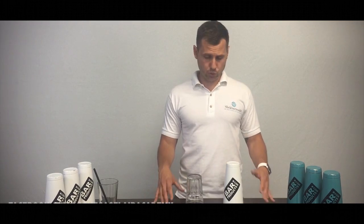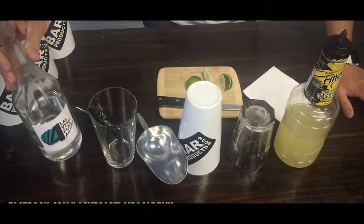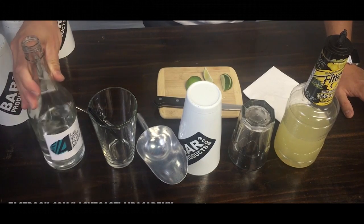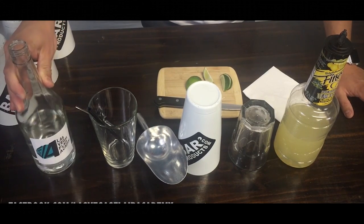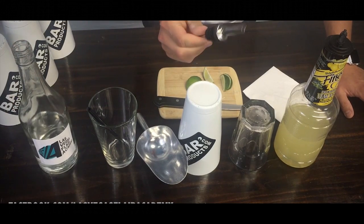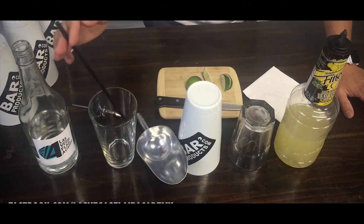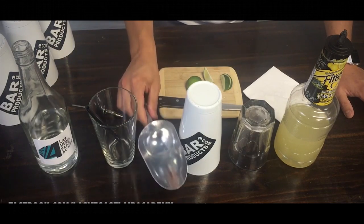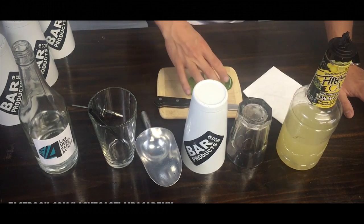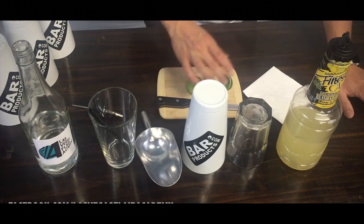Here are all the items and tools we will be using. We will need a half-full bottle — any shape works. I'm using a pretty good shape right now but you can take literally any bottle. Then we'll use one pour spout, a professional metal pour spout, one straw, an ice scoop, one shaker, one glass, and any mixers and bottles. We'll also need one slice of lime and a napkin. That's pretty much it.